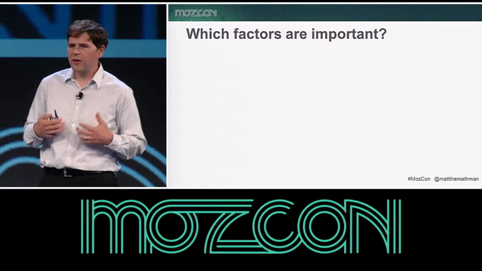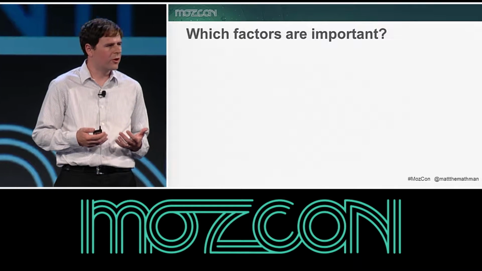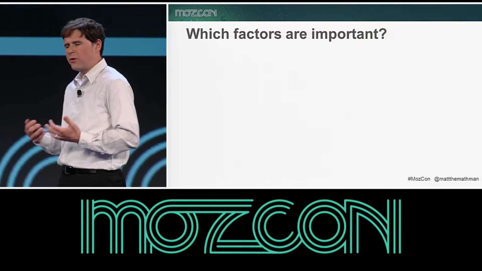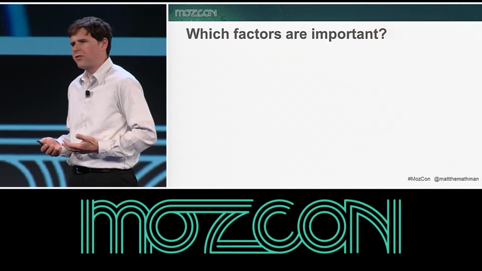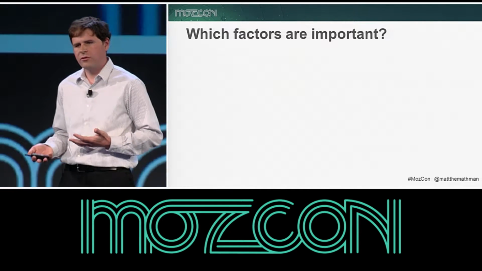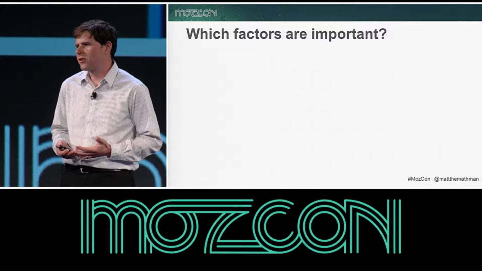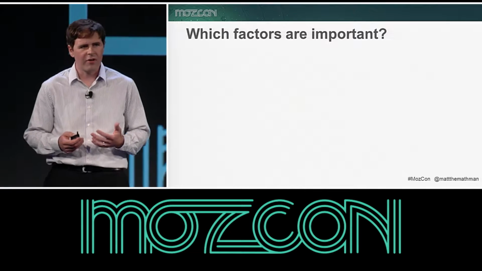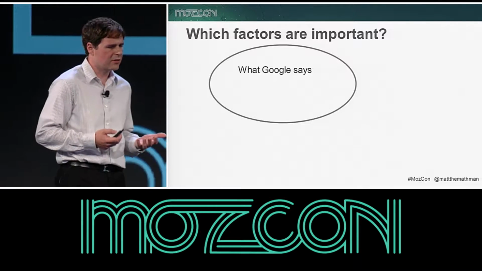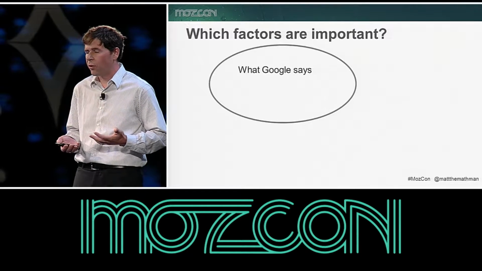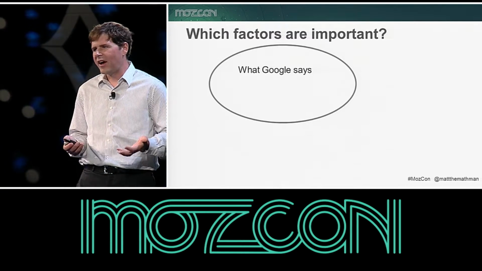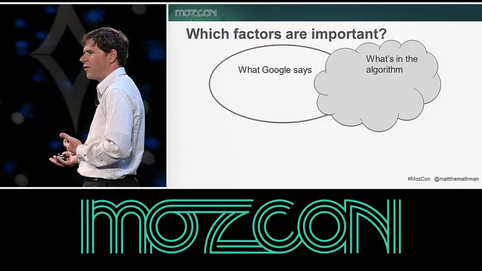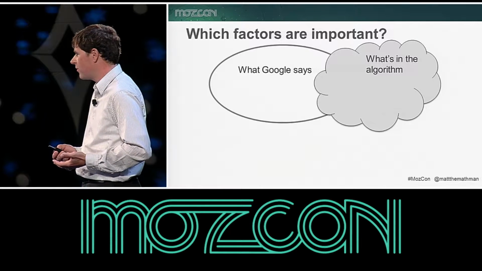So as Cyrus said, the goal of this study is to determine which of these factors are the most important. And from an SEO perspective, in doing your daily job, it's important to understand which factors are the most important, which ones you should concentrate on, which ones you should spend your time on. It can be a bit hard to disentangle this. We have a couple of different competing sources of information. We have what Google tells us is important. They may or may not say everything that is actually in the algorithm itself. They may have things in the algorithm that they don't talk about, and vice versa.